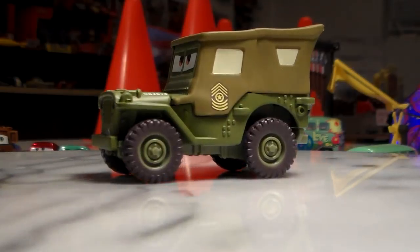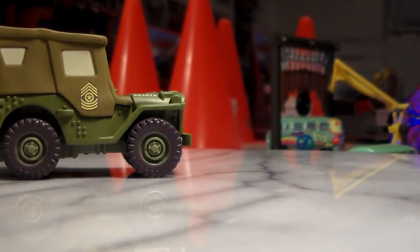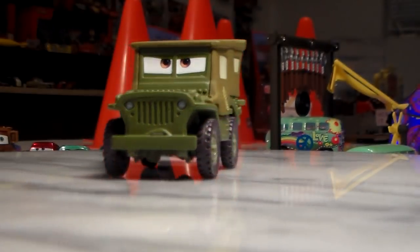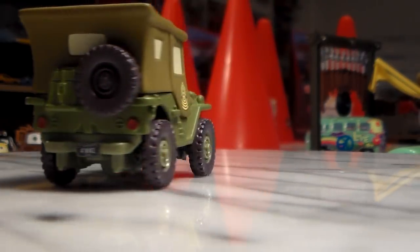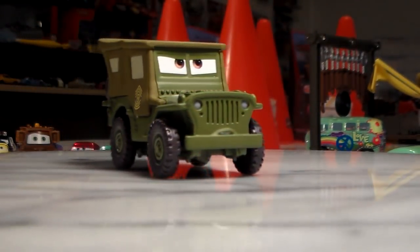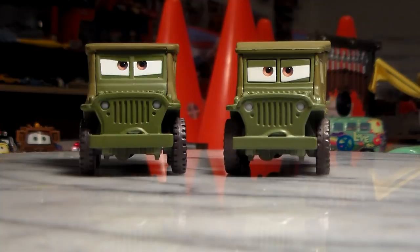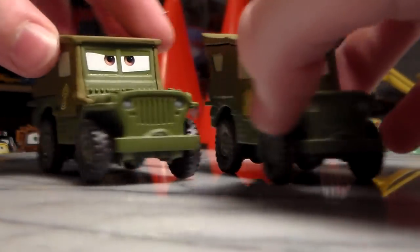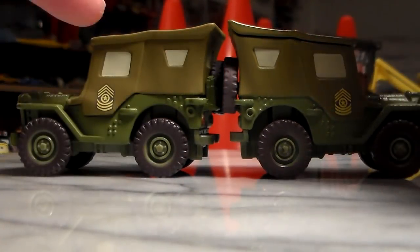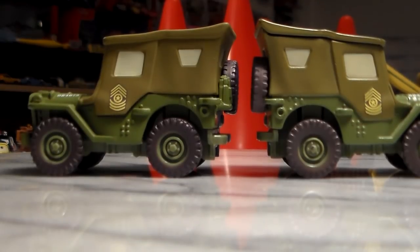Here's Sarge, another one of my favorites in this set because Sarge and Fillmore really aren't that easy to find in stores. They're fairly rare, so you don't see them too often. So I'm really glad that they decided to put these two in this set. And plus, Fillmore and Sarge have almost never been released in big sets like this. Here is my latest one, which is from Sarge's Boot Camp. As you can see, there's a few differences around the eyes, and also, if you look right here, it's now a unibody where it used to have a piece up on top for the roof.